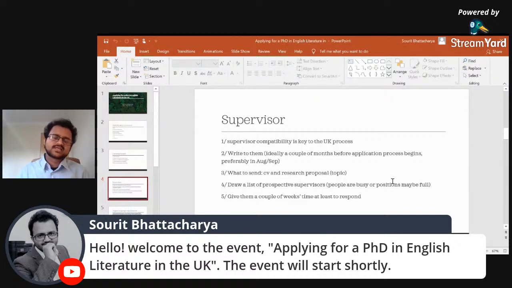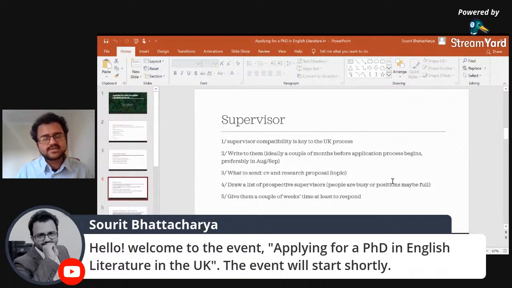So, what do you send to your supervisor? You send your CV and your research proposal. That's all. You write a few lines saying I'm interested, and this is my CV and this is my research proposal. If they are interested in the topic and the research proposal, not more than 1,000 words. Be kind to your prospective supervisor. They're reading a lot and doing a lot of other things, so they can't read a lot during this particular period. You can always send your research proposal to your supervisor, not more than 1,000 words.